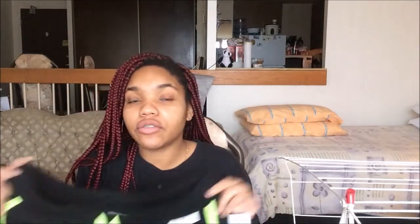The next thing I got was these shorts. I was waiting for them to be 40% off but it was buy one get one half off plus my employee discount. I got them in a medium even though I'd normally get a large, because I think they'll fit me. It says 'vibes' on it with lime green detailing — I saw these and I had to get them. It looks so sick. Obviously I'll wear them in the house since it's winter.